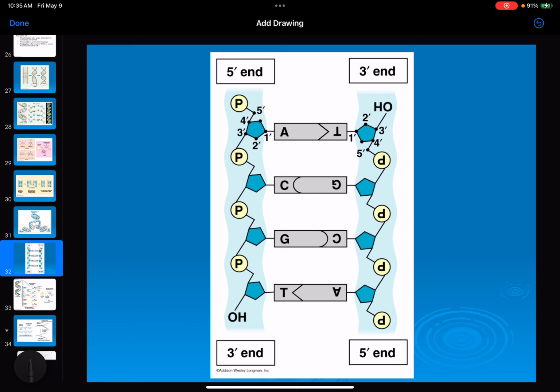The sugar is, again, made up of 5 carbons. Those 5 carbons are the source of the numbering. The first carbon is always wherever the base is attached. Here's the base. It's attached to the sugar there, so we call that the 1 carbon. And then from there, we just go clockwise. And we go 2, 3, 4, and 5th carbon. The 5th carbon is always attached to the phosphate. So I think that's potentially a mnemonic you can use. A mnemonic is a way to remember things. 5, phosphate. 5th carbon, phosphate.